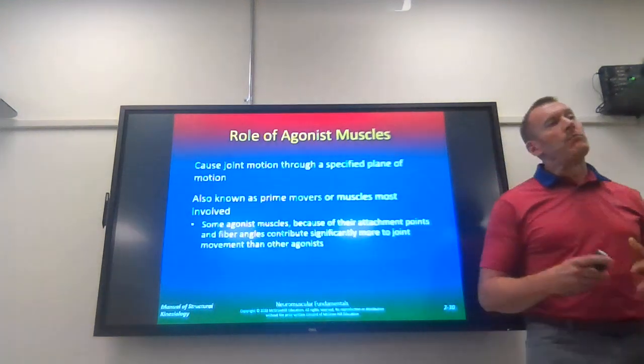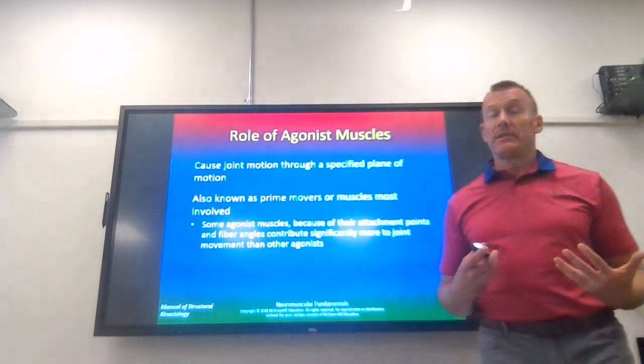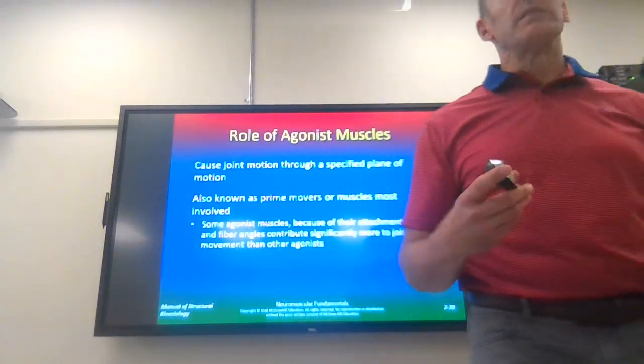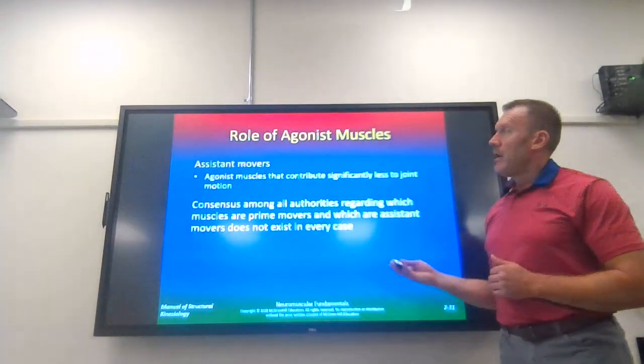So sometimes we can have multiple agonists contributing to a movement. That doesn't necessarily mean equal contribution, it just means multiple muscles contributing over multiple joints.